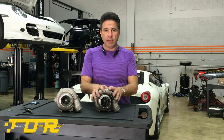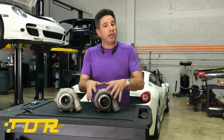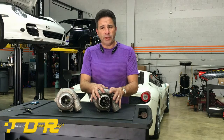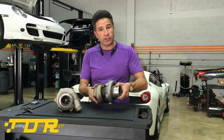First, let's talk about the T28. The T28 was the turbo that originally came with the kit that we first got, and it went out in our first production five years ago. This turbo was tuned very nicely and will perform very well for occasional boosting — this is what we have learned on the track.